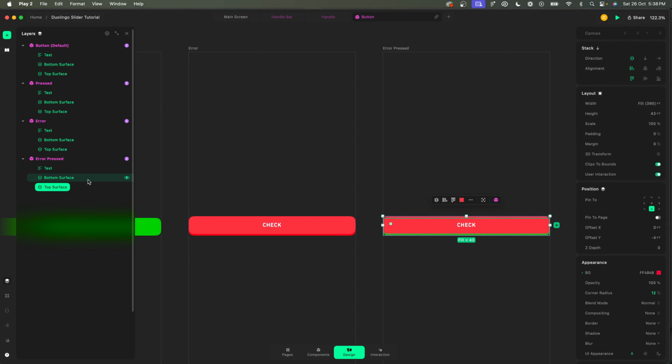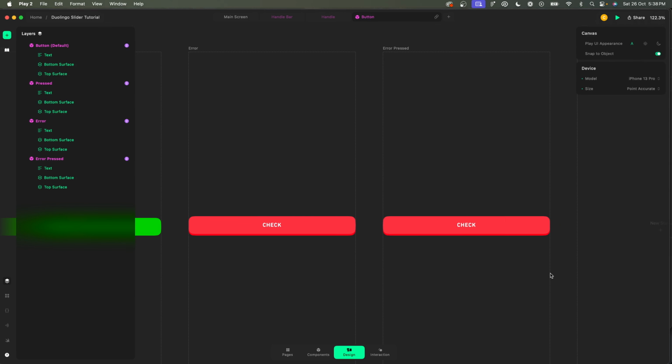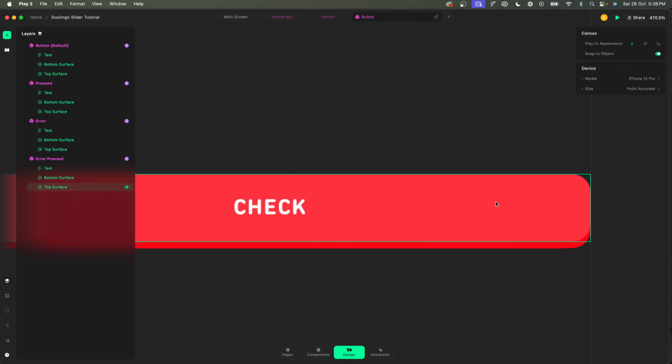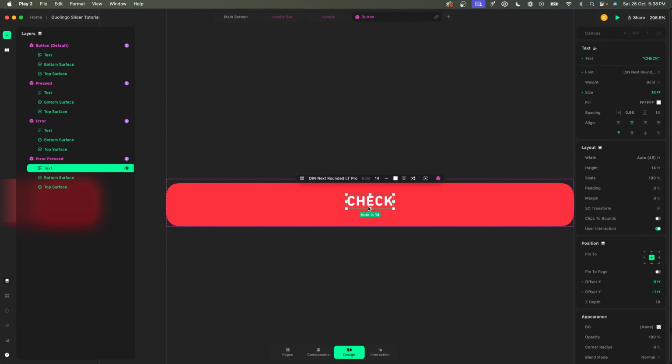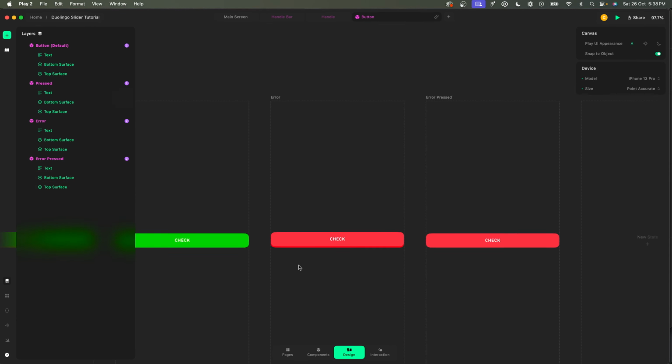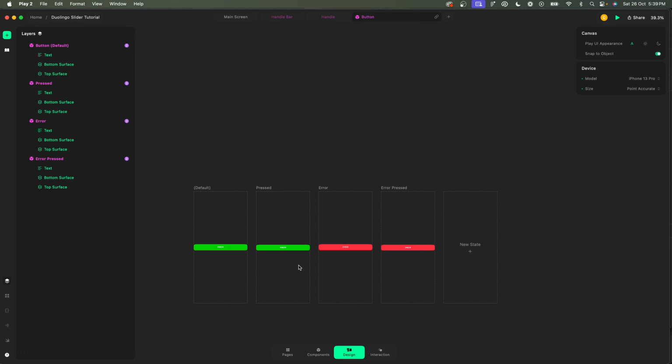Let's try this again. Bottom surface and paste. Okay. And now I can just take this top one and I'm going to bring that down. So 1, 2, 3, 4. Move this also by 1, 2, 3, 4. Okay. Now here, things can get a little complicated.